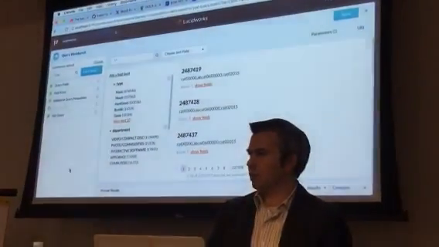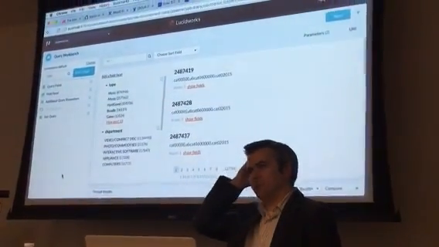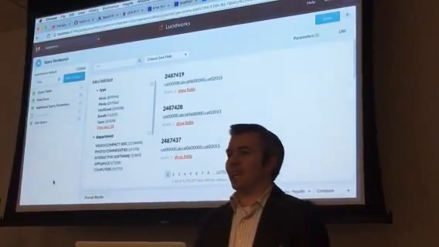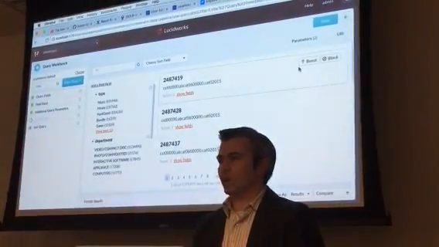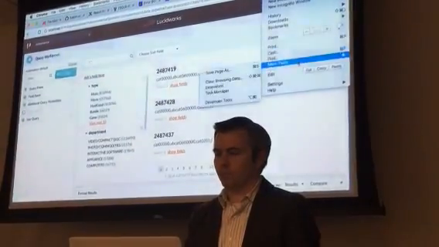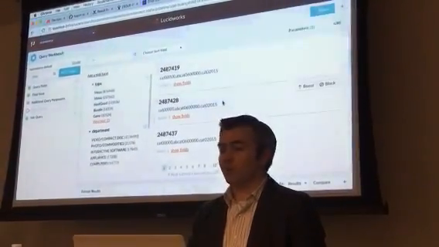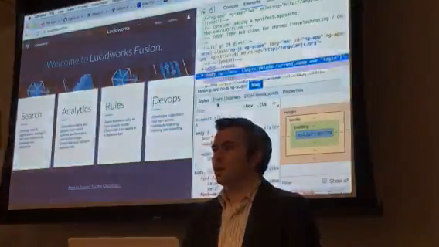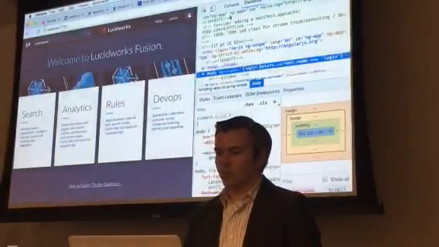Everything in Fusion is driven off APIs. So what you see here is effectively an Angular app that's doing AJAX requests back to the APIs. Can I even edit this in the command line? Yeah, you can do this all in the command line. What's the file format? Is that the JSON representation? It's JSON. Yeah, I'll show you.